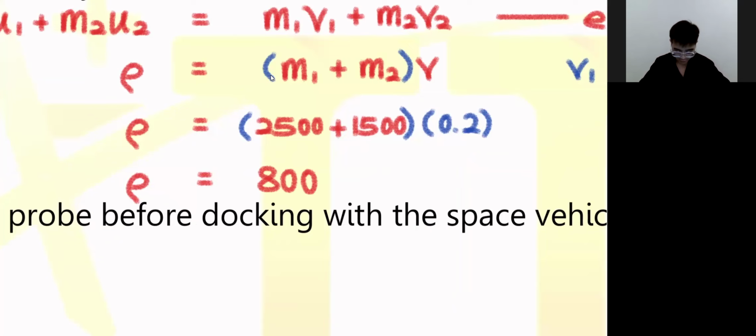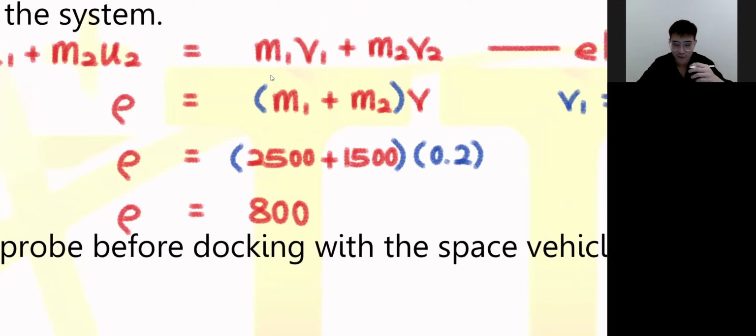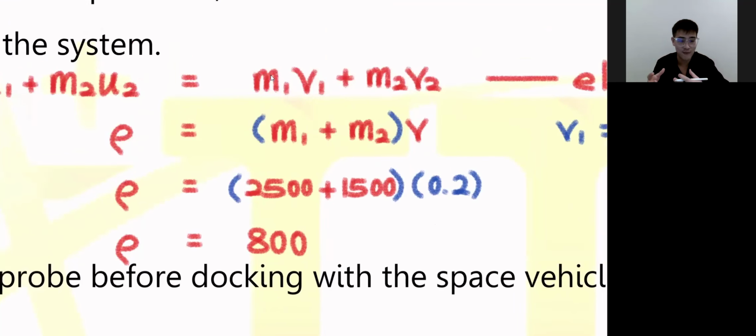And also, you have to remember, right? 800. You cannot just write 800. You have to write the answer with units. Okay, you have to provide your answer with units. So remember, for momentum it is very simple. If you want to find the unit, just go and see the formula. Now, I told you many times, if you want to find the units, go and find the formula. And from the formula, you can derive the unit for yourself.